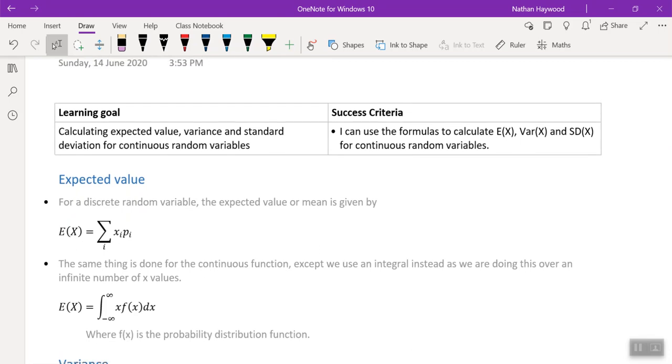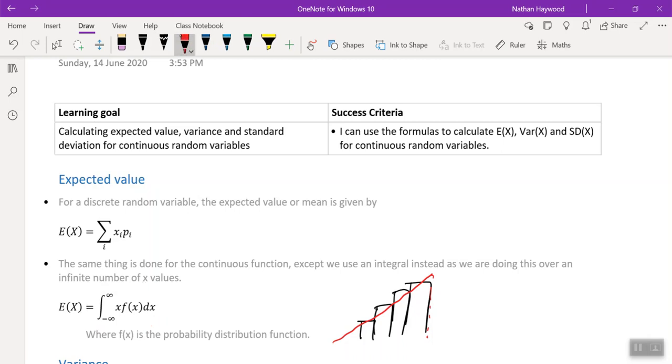So the expected value, this time we've got the function. You remember continuous variables, you can draw as a histogram. You guys remember this? If you make all the intervals really small, you can turn it into a graph, a function, and then to find the area under the curve, you integrate that. So that's what the integral is saying.